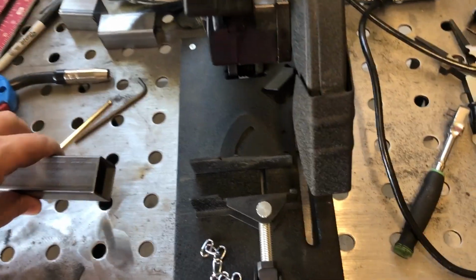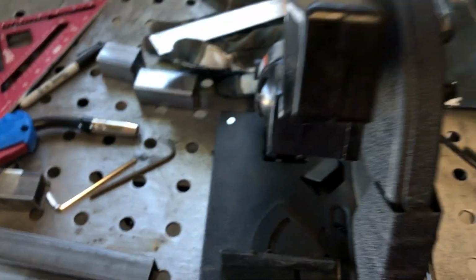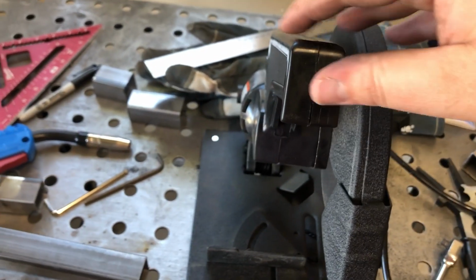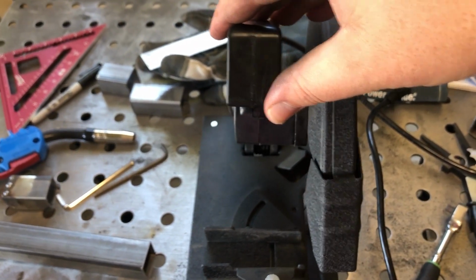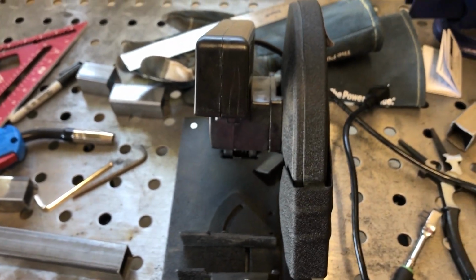I mean, I already knew that from jump, but you know, it was there. They didn't have any of the bigger ones that I was going to get, so I figured let me give it a shot. Took it out of the box, and look, watch, like this. If you hold the base steady, this thing just moves back and forth. How are you gonna cut square with that? You can't. It's impossible. Stupid.